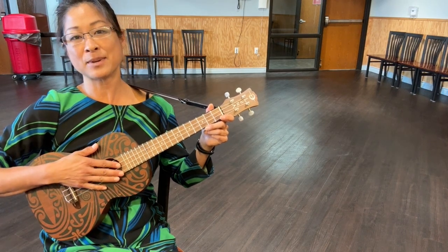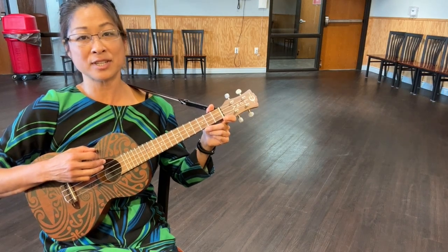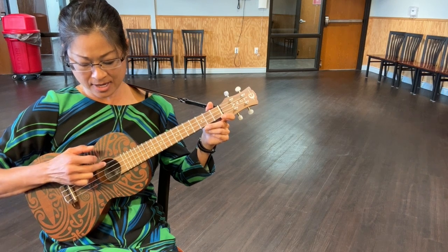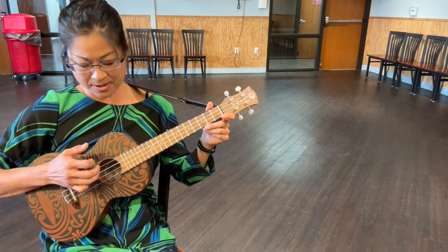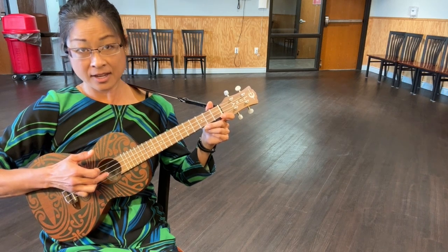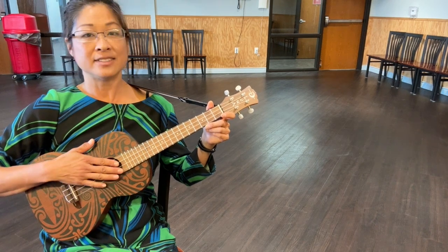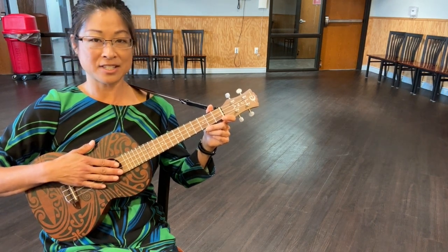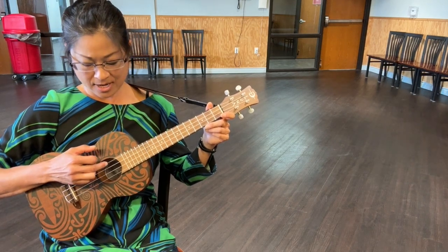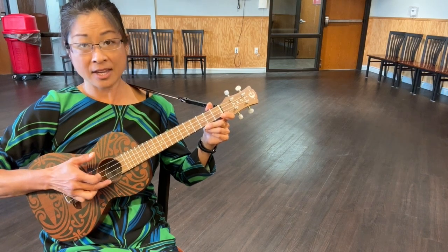And finally, our last pair of fingers, A, M. A goes first, 4 times each string. 1, 2, 3, 4. A, M, A, M, A, M, A, M. Now let's play it with twice each string, A and M. Here we go. A, M, A, M, A, M, A, M.